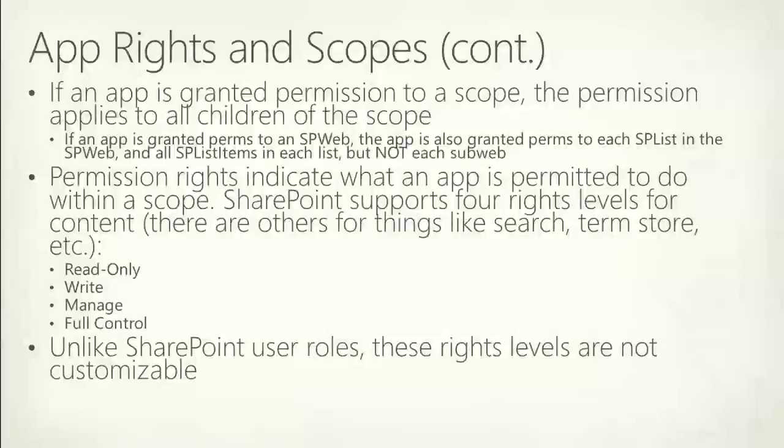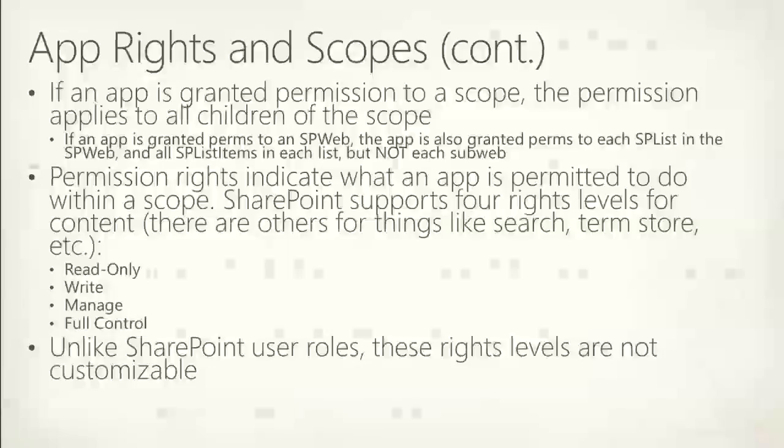Okay, the types of permissions. Similar to permission levels for users, we have out-of-the-box permission levels for applications. When you make a request, and I'll show this in the manifest file, you're going to specify a scope and then a particular permission you want. So I want either read-only, write, manage, or full control. Where this differs slightly from the permission levels you're used to for users is that you can't change this. Unlike regular user permission levels, where I can be very granular about what they actually do, these are baked into the product.